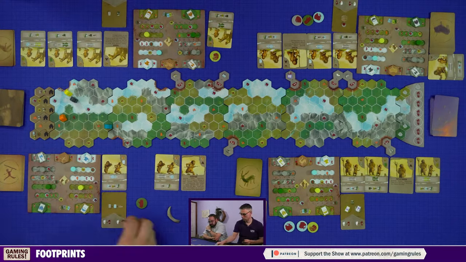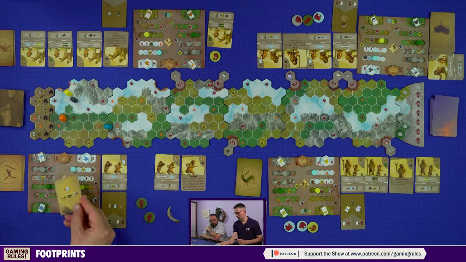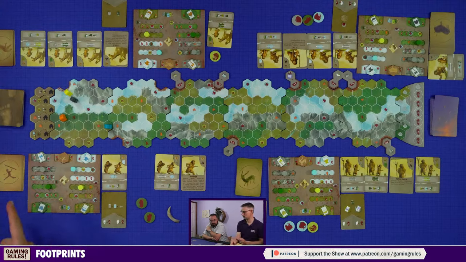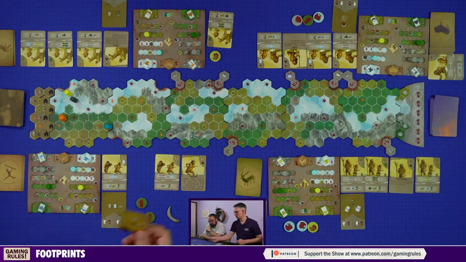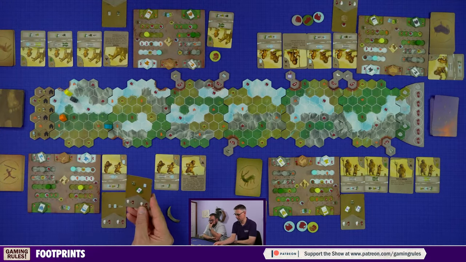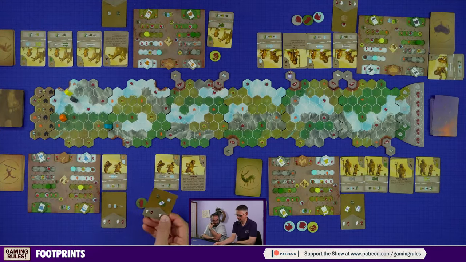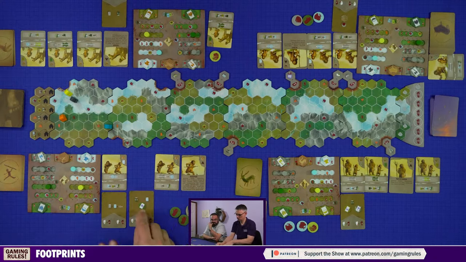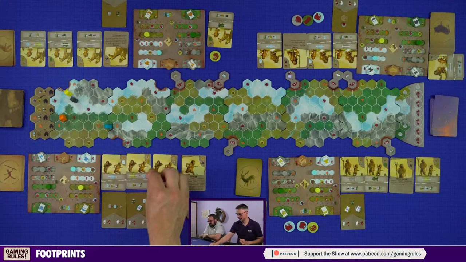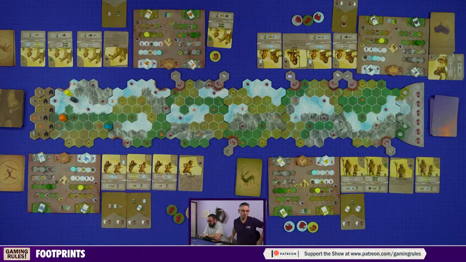Now, quick mention, whenever you move a marker back on the track, you do not get the bonus that you land on. But if you were to move 2 back and then forward again, you would get the bonus as you move forward. Fire card gets discarded. Right, footprint card. Do we want that? Sure. My default answer: take it. Suffer the penalties later. Right, Rob.